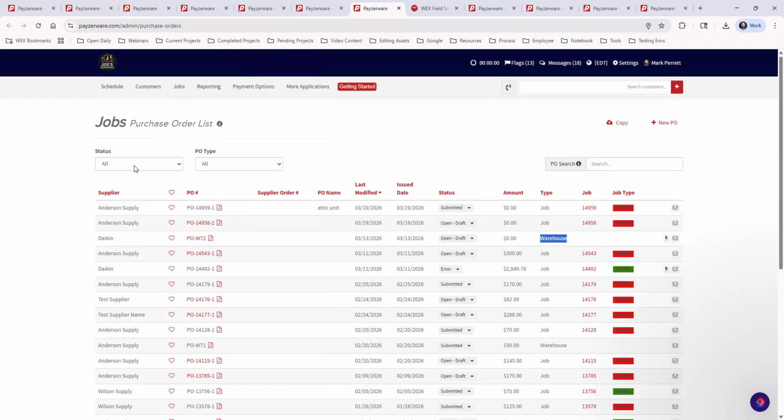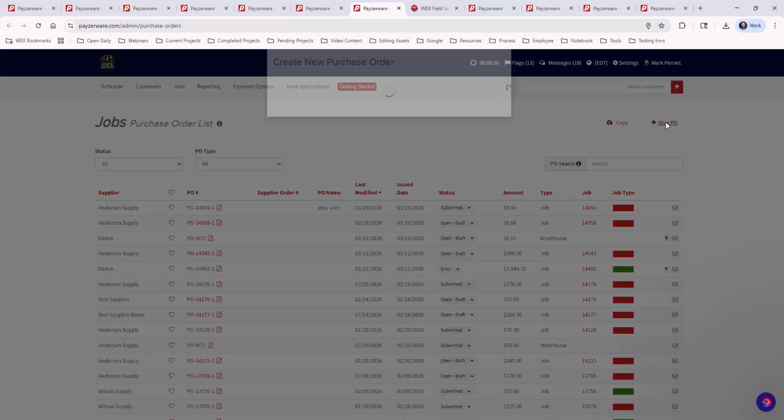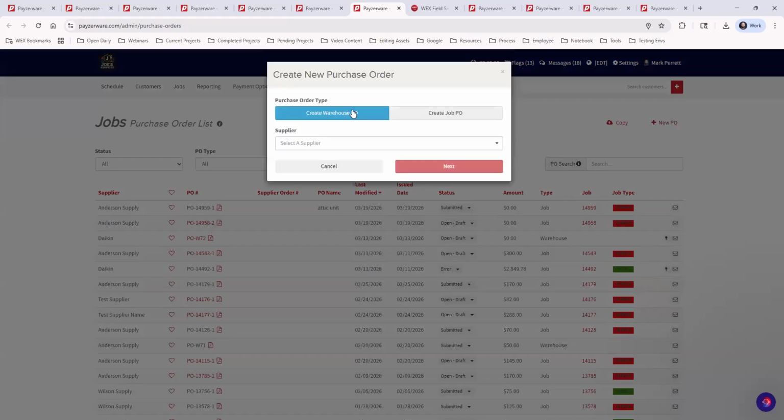You have the ability to search by status, purchase order type, and in this scenario, we're wanting to order for the warehouse. So to do that, you can create new or copy. Let's do a new purchase order. And since we are doing this from the purchase order list, warehouse purchase order is selected by default.